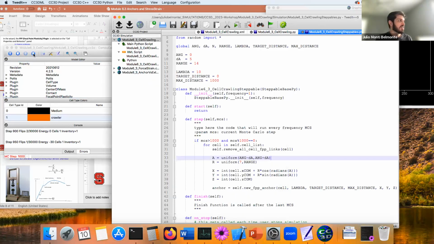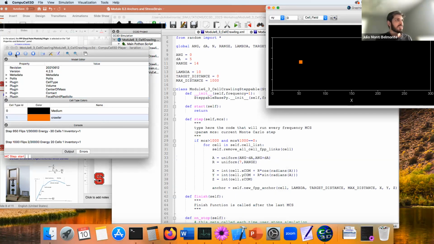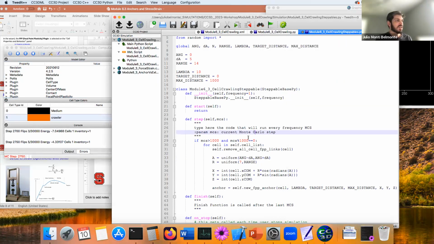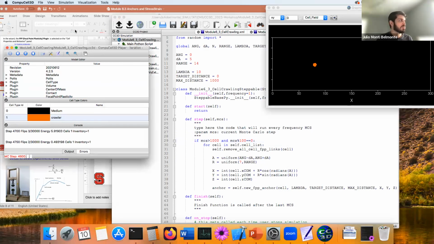I'll stop here and play again. Actually, I'm going to reduce this a little bit more so the movement will be more continuous. So this is 5. Move, move, move, move, move. Pretty much in a straight line, right?